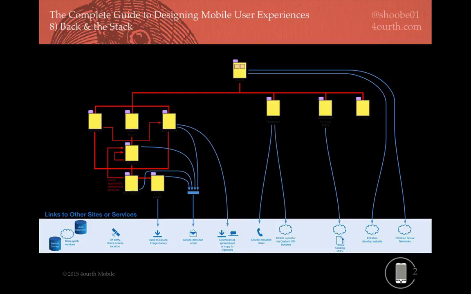You pick each element that applies to the platform you're on, and you'll end up with a diagram that is very similar, but now about the specific platform you're designing for, an app or mobile website. Cross out the parts that don't apply. Apps don't do well with classic portal-like home pages, so we got rid of that, and contact forms aren't needed because we can just send you to the email app.